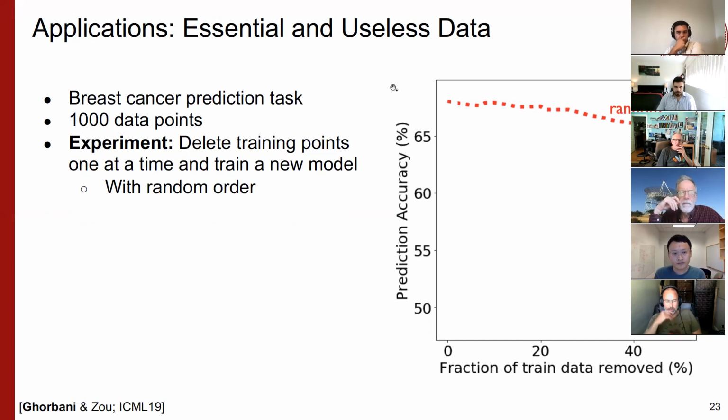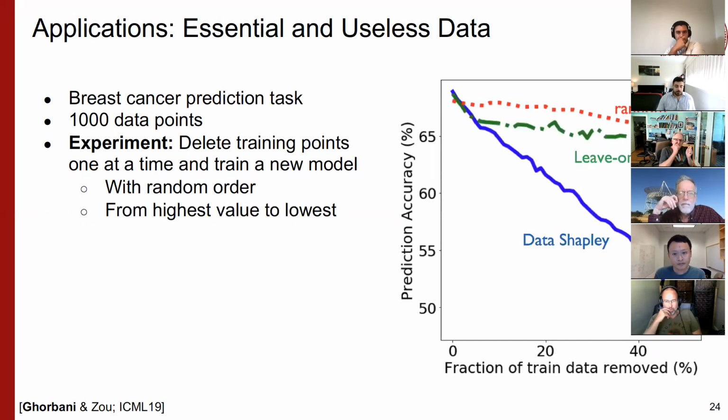number of data points. But if you start removing data points from the highest value to the lowest, so start removing your most important training data points, what you can see is that by removing less than half of the data points, the model is already under random prediction accuracy. So the model is basically dead. So what this means is that the subset of data points that get a very high positive value are basically necessary for the model to work. That was a new observation.